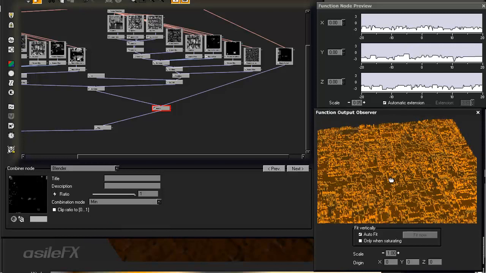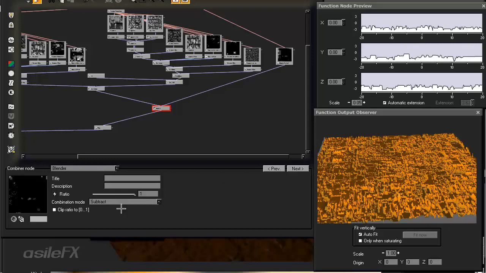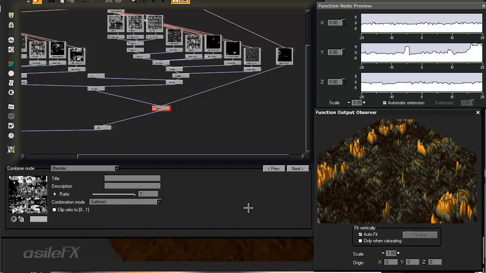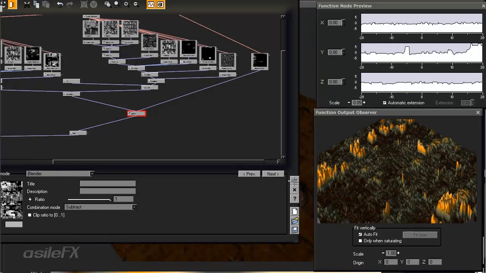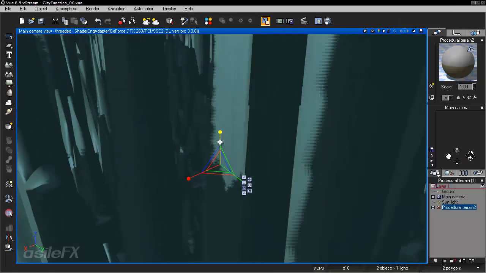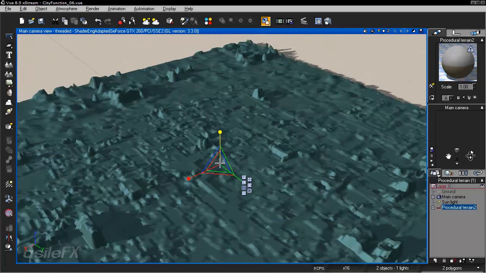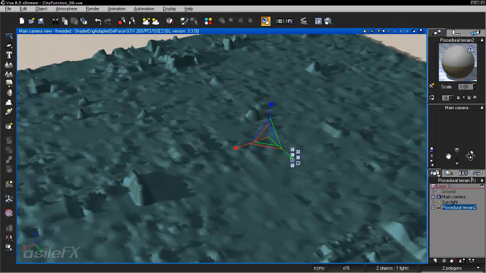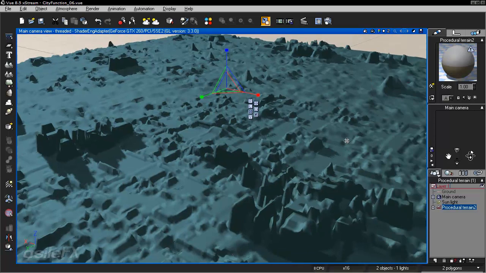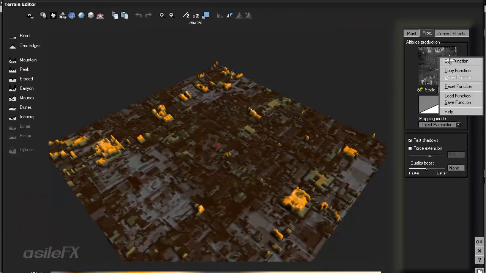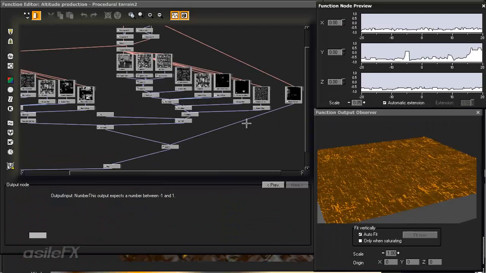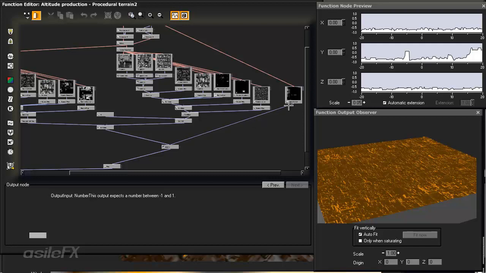Minimum mode looks alright. We could subtract. That'll give a pretty nice look to it if we reduce the height, because right now that's a little tall. So this one still gave us kind of an even look to it overall. It did lift up some of the sections. So I think the multiply is going to work best, because we are using a fractal instead of a noise, it does work a lot better.